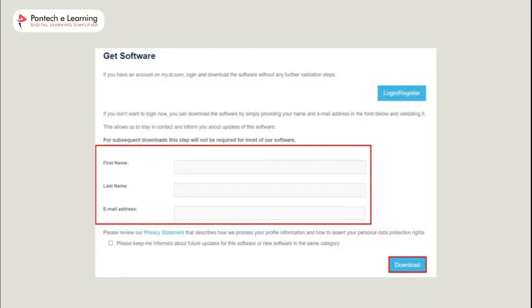Is STM32 IDE similar to Arduino IDE? No. Definitely no. There is so much difference between Arduino IDE and STM32 IDE. Arduino IDE is just a startup thing, an easy thing. So don't go for Arduino IDE. Please go for STM32 Cube IDE. It will be helpful for you. If you go for Arduino IDE, that's a simple thing. You can just write a program in a simple way. Don't go for it. Learn something new. Go for STM32 Cube IDE. Don't go for Arduino IDE, please. That is my personal suggestion.